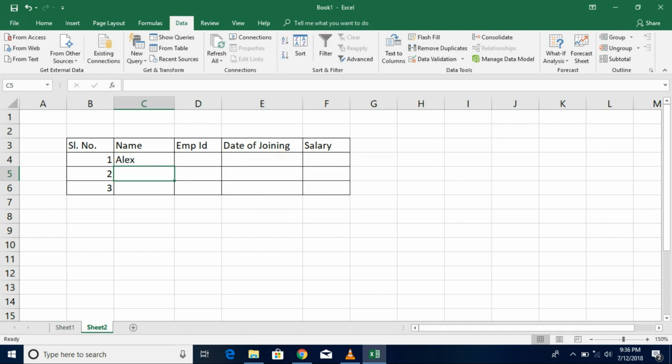But at this point we have only applied it to C4. So if you try to do anything in C5, it will still accept even a number. To copy the data validation to all other cells, all you have to do is select the entire range you want it to apply to, and then click on Data Validation.